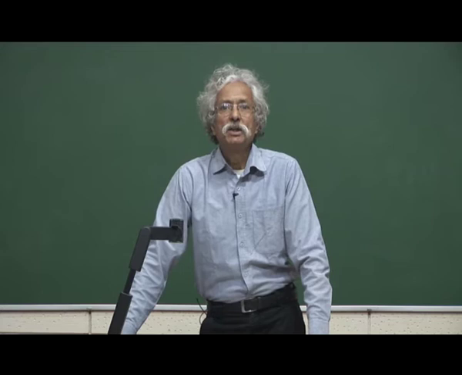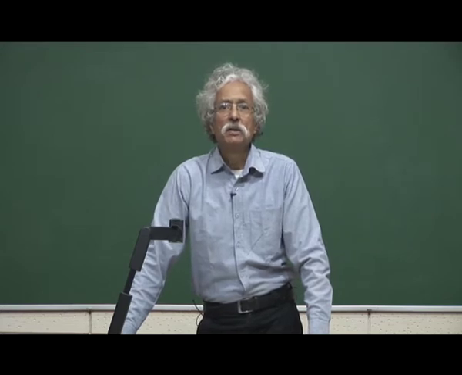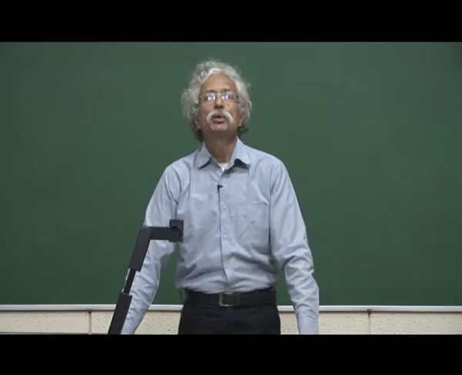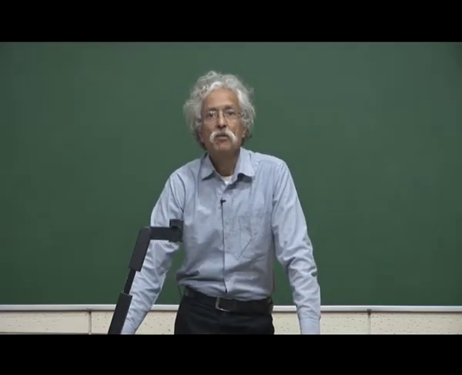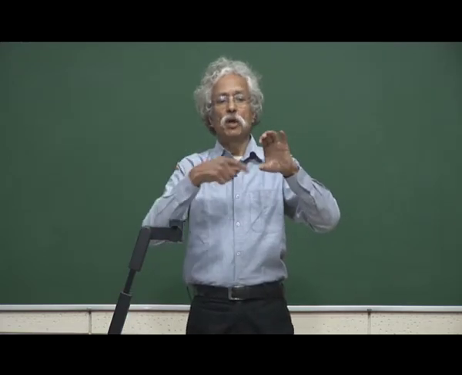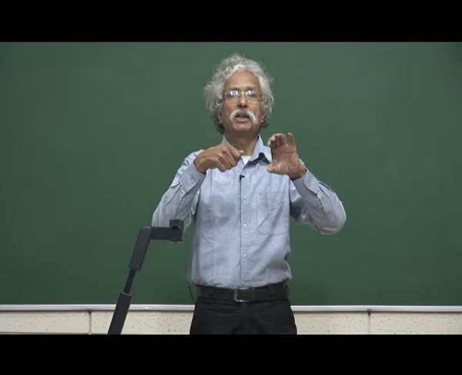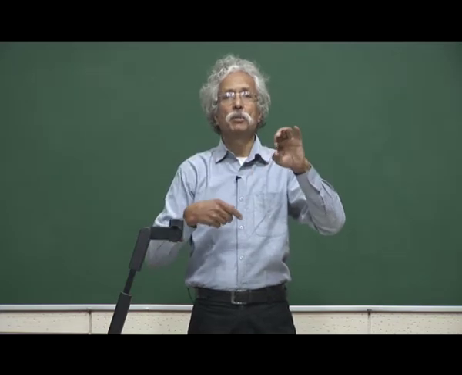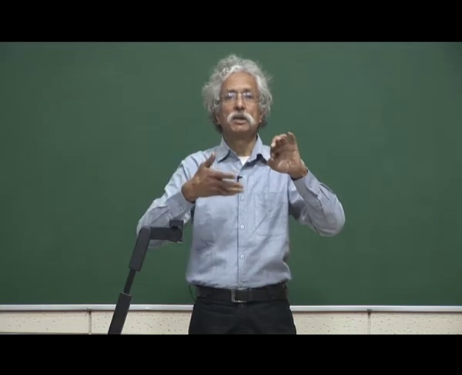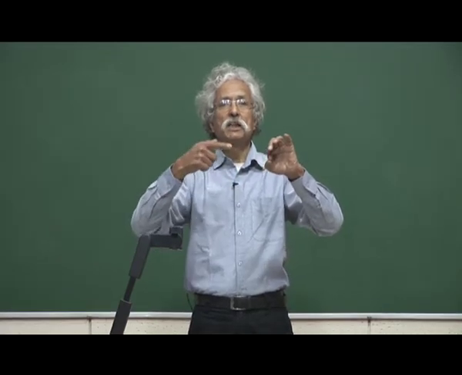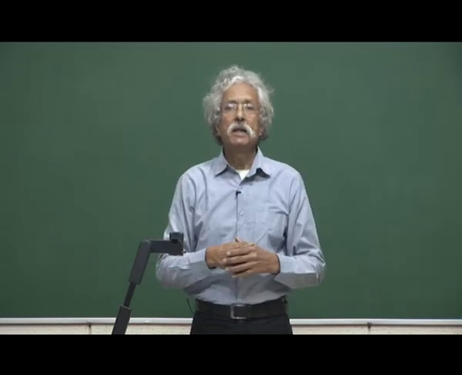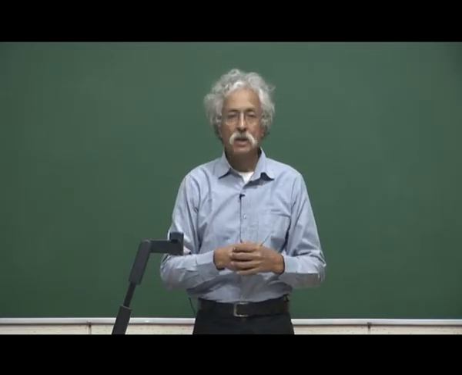We continue with our discussion in electromagnetic induction. You may recall that in the last lecture, I had showed you some demonstrations of Faraday's laws. We saw that if you have a magnet and a coil, and if you move the magnet towards the coil, there is a current produced in the coil. And if you move the magnet away, the direction of current reverses itself. Similarly, if I fix the magnet and move the coil towards or away from the magnet, there is again an induced current in the coil.